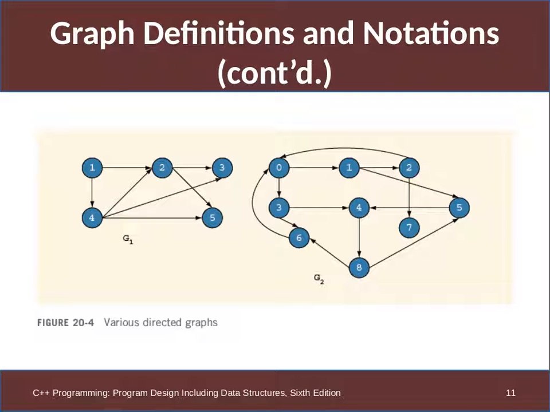All right, left one. Are there any loops, also known as cycles? Can you start at a node and get back to itself on the left one, like start at 1, get back to 1? No. How about 2? No. 3? No. 4? No. 5? No. How about G2? Yes. You can go 0, 1, 2, and then 2 to 0. Always list every single edge that you take when talking about graphs. You can also do 0, 3, 6. You can also do 4, 8, 5, 4. So this is not simple because there are loops or cycles inside of it.